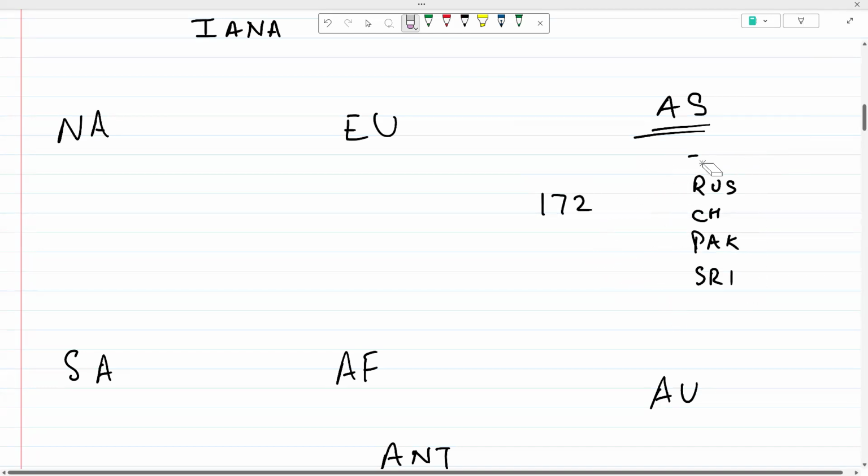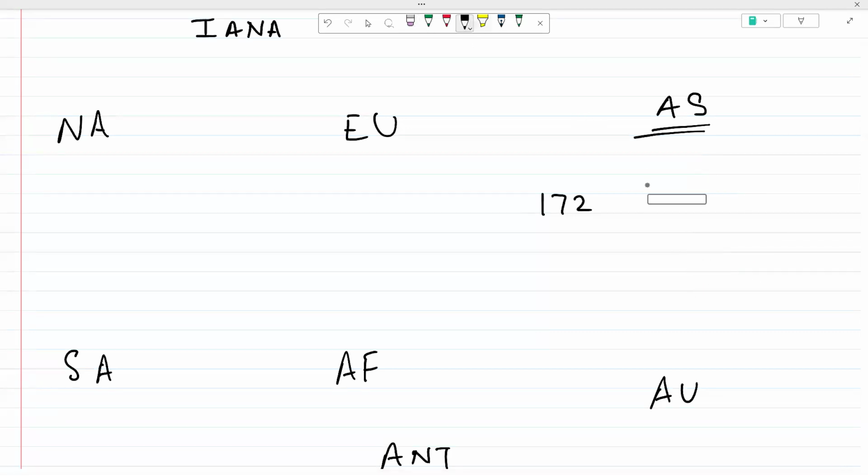So now let's concentrate on the Indian perspective. Now the internet service providers in India, so this is for India. The service providers in India said we will give different numbers for different states in the second octet. 172 is the first octet. Now, in the second octet, for different states, Indian service providers thought we will give different numbers.